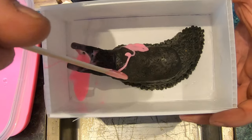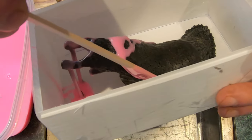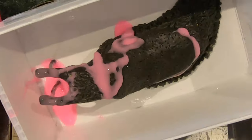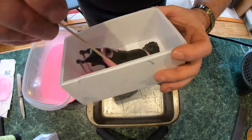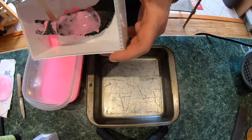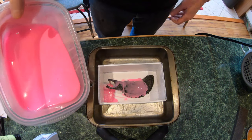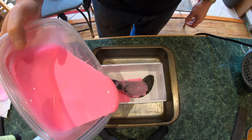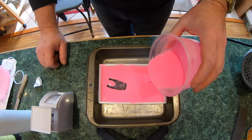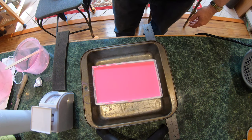Get that covered, anywhere where we suspect there'll be bubbles forming. Okay, let's let that set up.